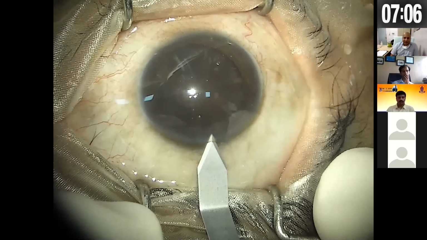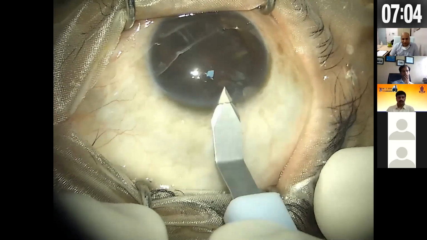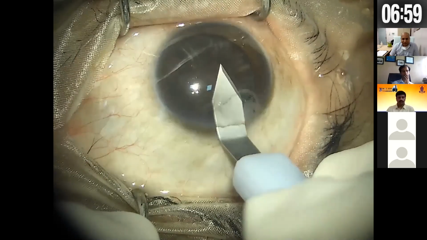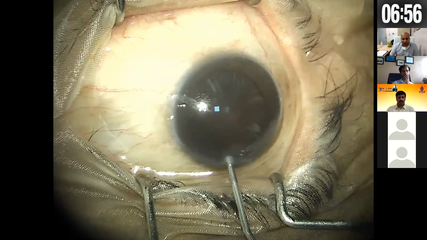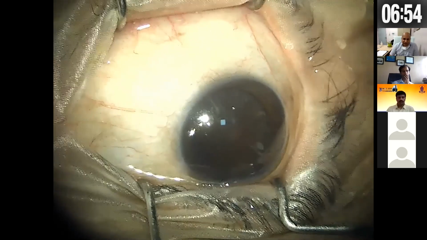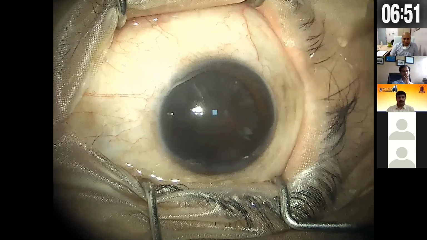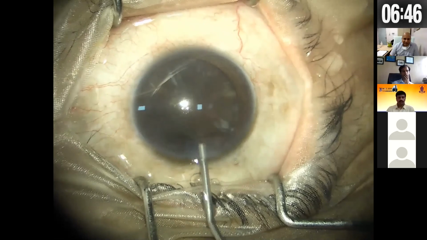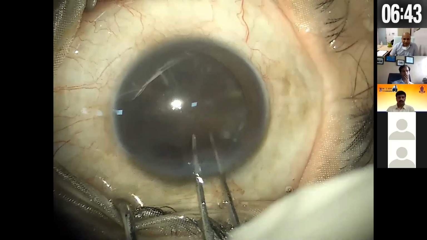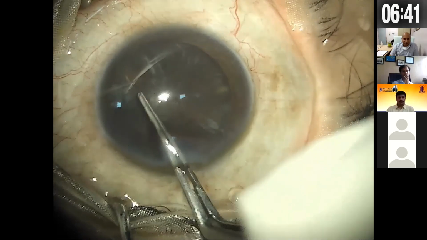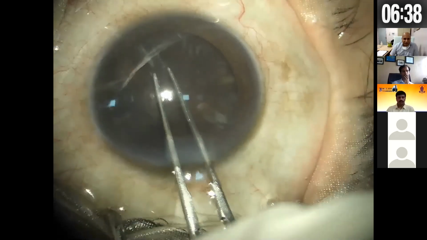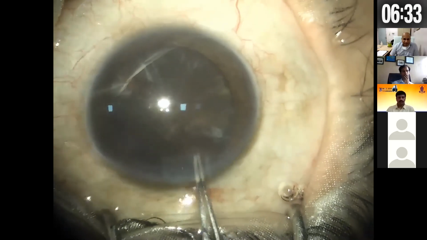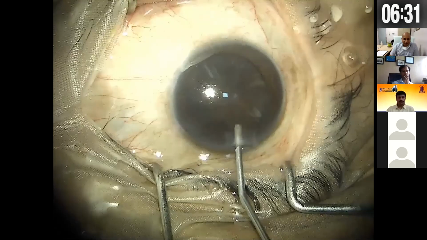Now here we have a nice video where I'll show you. This is a recent video where you can see the surgeon has been planning a phacoemulsification in a very brown and hard cataract. This is an initial shying away of the eye when intracameral anesthesia is injected, because the pH of the intracameral solution is a little acidic. This is a formulation limitation, and it causes irritation of the iris. So patients will usually try to blink and have a protective reflex when you inject it. But over a period of time, the stinging goes away, and now the rhexis has been completed.